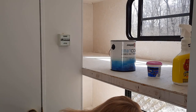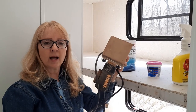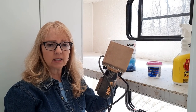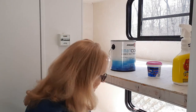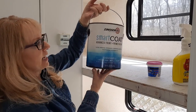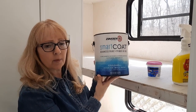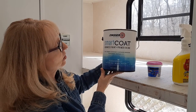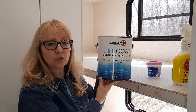Then, I'm going to take my palm sander, and I'm going to sand down the walls real well, and then wipe them all down and get any sawdust off of the walls, get it all cleaned up good. And then I am going to be painting, and I'm going to use the same paint on the bunks that I've used in the camper, and that is the Zinsser Smart Coat Advanced Paint and Primer in One. And this has worked really well.